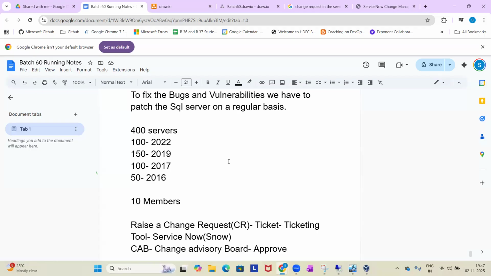But you should have approvals from your application owner. You cannot simply go and patch it as non-prod server. Shanmugh said non-prod server, we don't need change and all. You cannot directly go and patch it. Even though it is a non-prod server, you have to inform Osama. Osama is the application owner. Osama will tell you when the non-prod servers also have to be patched, because developers will connect to non-prod servers, right?